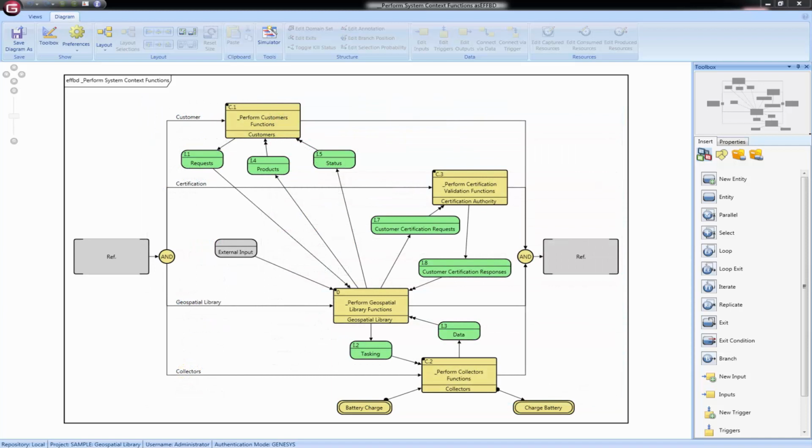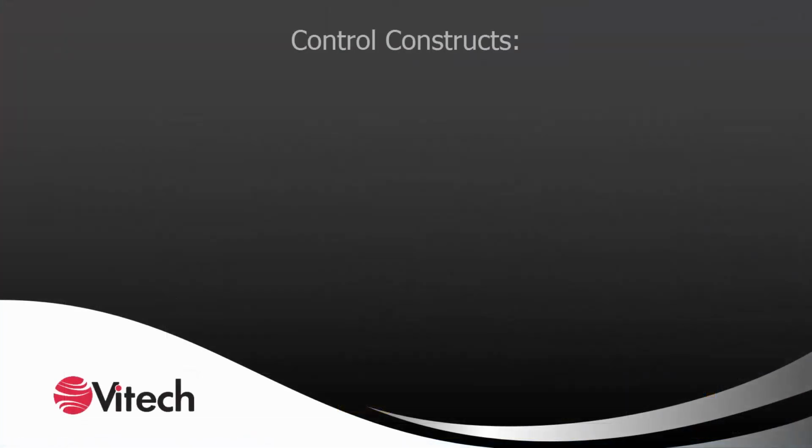Another essential part of the EFFBD is the control constructs. There are a number of them that can be used. To add a construct to a diagram, simply click and drag the construct name from the Insert tab in the toolbox. Let's take a moment to go over the different constructs available.